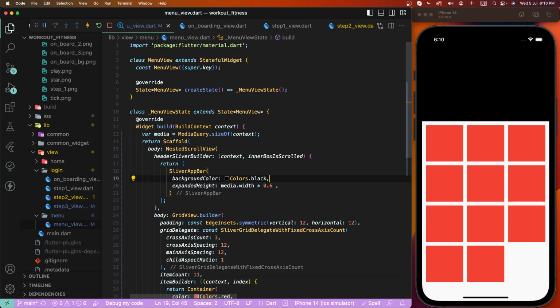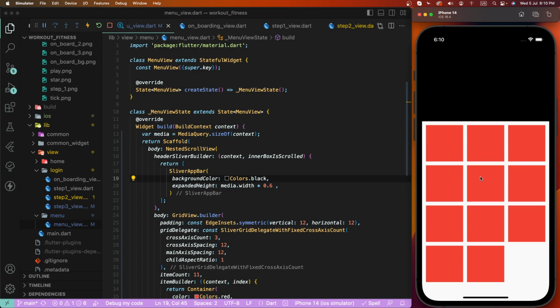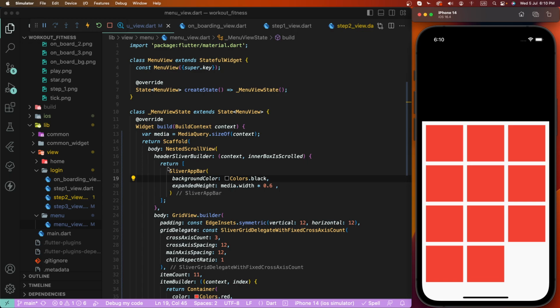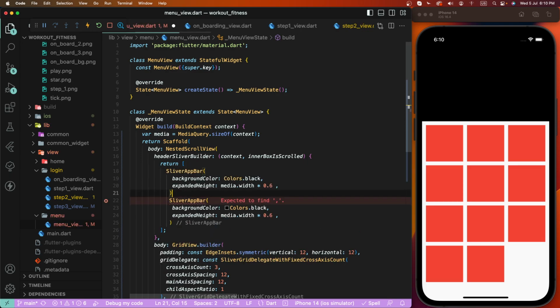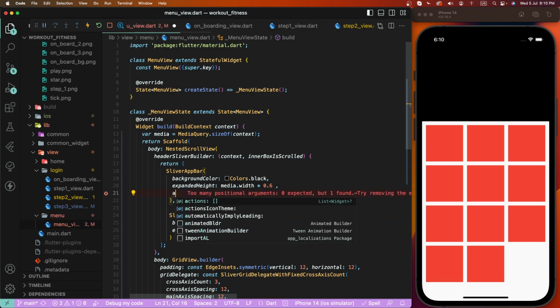Now looks good here, and we need to create another sliver bar.